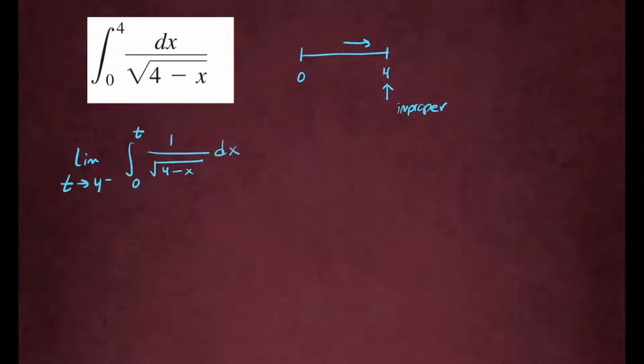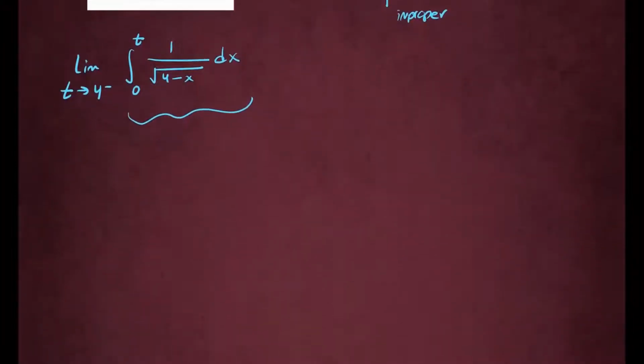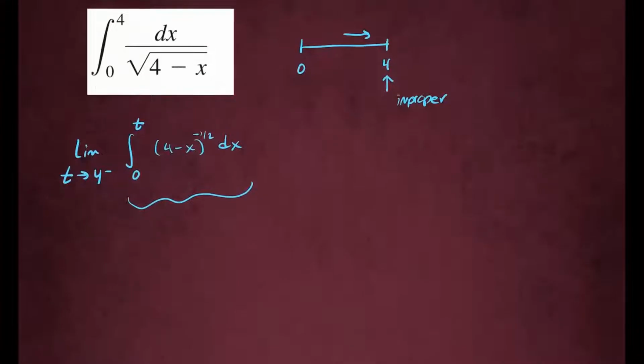So that's where I'm going to rewrite the limit. Every time you have a real number where the function has a vertical asymptote or is undefined, you can approach the limit to that number either from the left or from the right. Here we were approaching from the left. So let's go ahead and carry along with this integration, and then we'll take the limit approaching 4 from the left. So I'm going to rewrite the function this way. I will bring the square root on top. So you'll have 4 minus x to the power negative 1/2 dx. It's the same thing as writing it in the denominator.